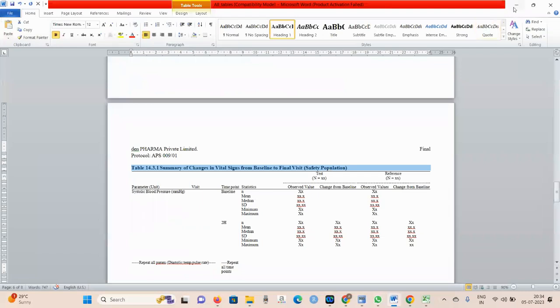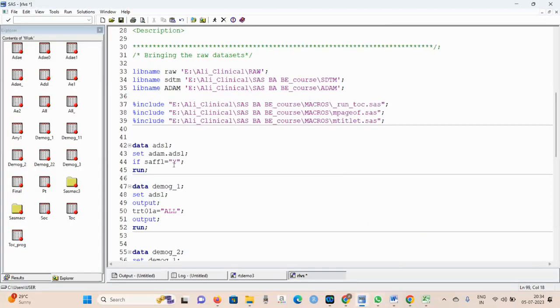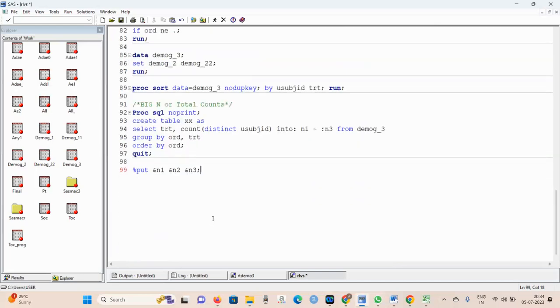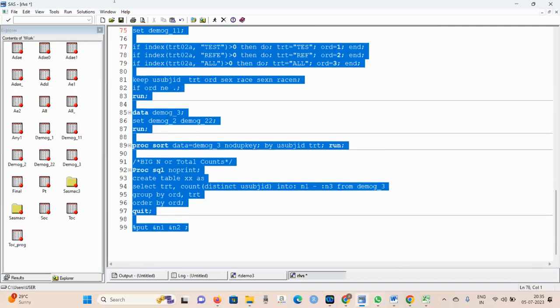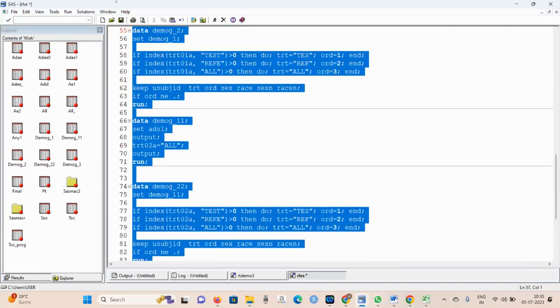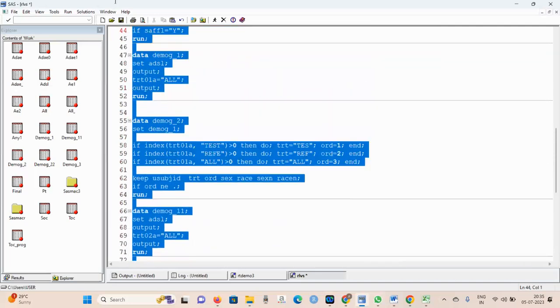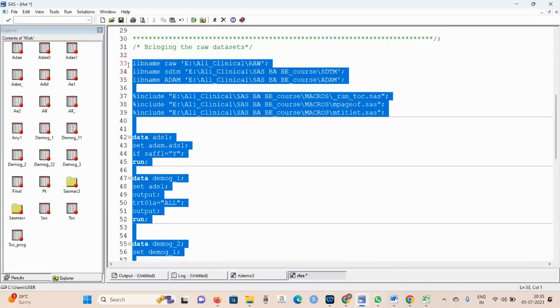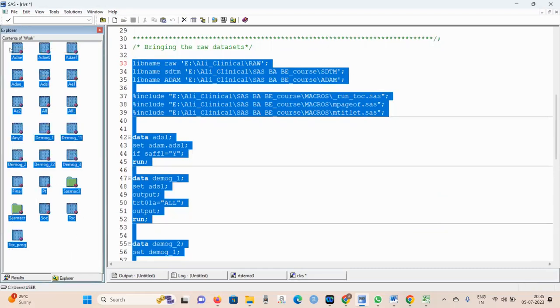So I kept the safety population filter. Then I created 3 instead of 2. I created 3 anyway, so at the end we're gonna inform only 2. So we keep only 2. One second. So I just remove this part.